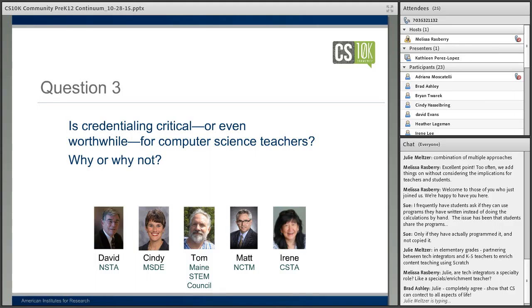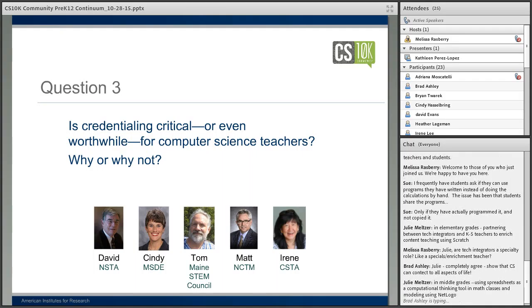This is David. Tom, I think that the beginning of the question, we've changed a little from the written version I had. Is it critical? I think it's critical if we're going to have standalone computer science classes. We'll have these two tracks that we're talking about now. One is the integration with math and science and possibly other subjects, and the other, in contrast, is the standalone classes. If we're going to have standalone classes and allow them to satisfy graduation requirements in some way or another, it seems to me that having demonstrably qualified teachers to teach those classes is going to be an important thing.